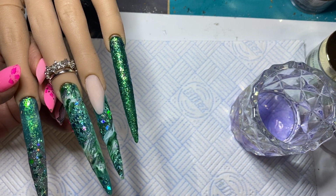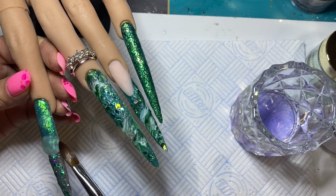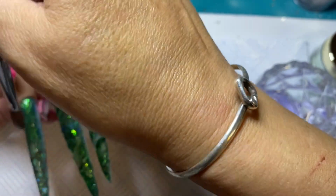It takes a lot longer to do a long nail than it does an extreme length nail like this. This is proper. I've never done them. It took me a lot longer to do these than anything. But I enjoyed it.